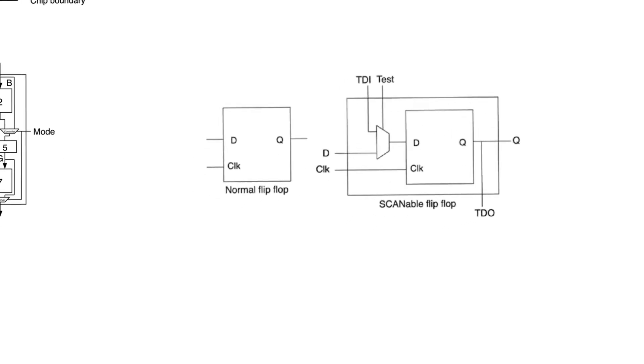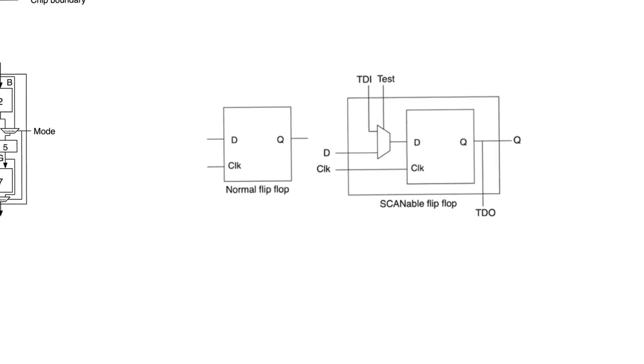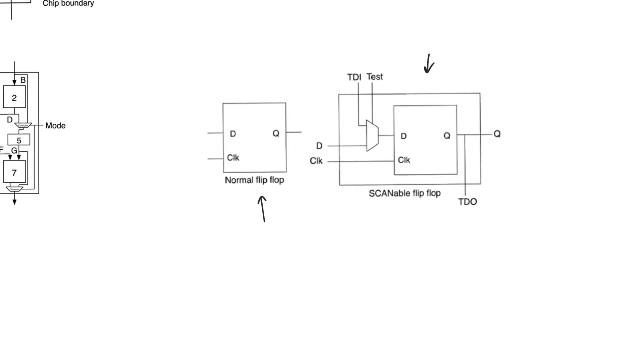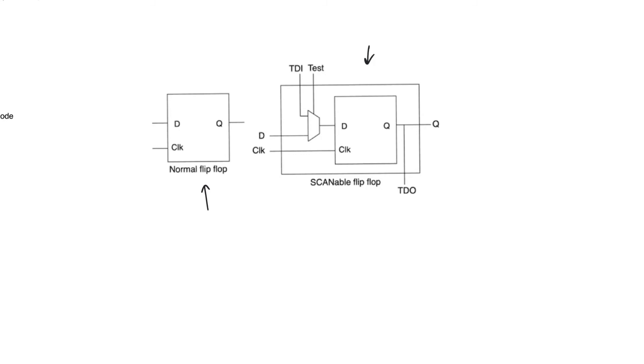So how does a scan register differ from a normal register? Let's just look at a single bit register or a flip-flop first and then deal with a multi-bit register. So this is a normal flip-flop and this is a scannable flip-flop. As you can see, the only additional hardware that we are using is a two-input multiplexer. Since we are dealing with a single-bit register, this is a very small two-by-one multiplexer. On the other hand, the I/O ports of the scannable flip-flop are a little bit more complicated than a normal flip-flop. So a normal flip-flop just has a data input D, a data output Q, and a clock. For the scannable flip-flop, we also have three additional pins. These are specifically TDI, Test, and TDO.